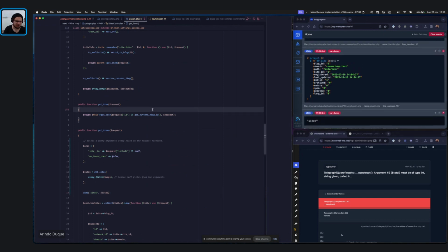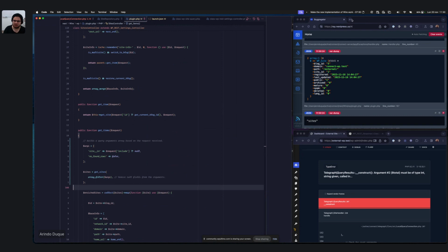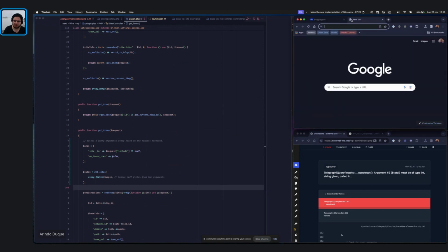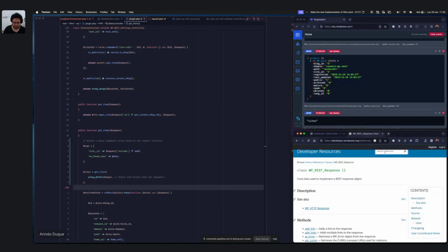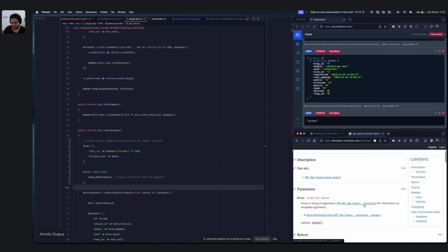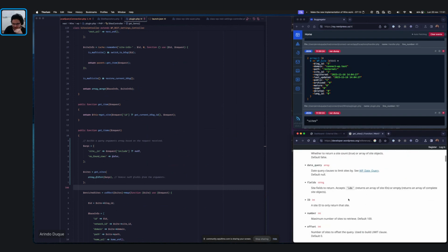So how am I supposed to get back the total number of sites? I need to make two separate calls? Doesn't seem right to me. Get sites.